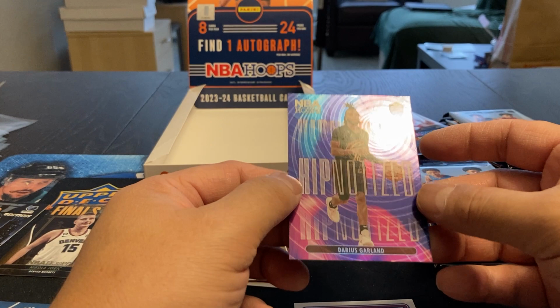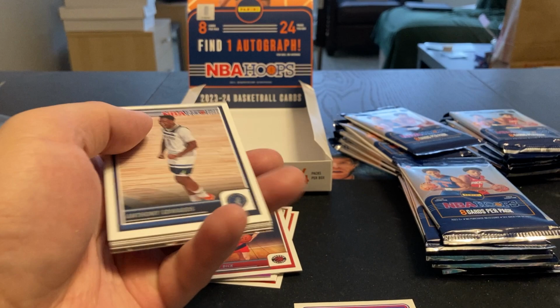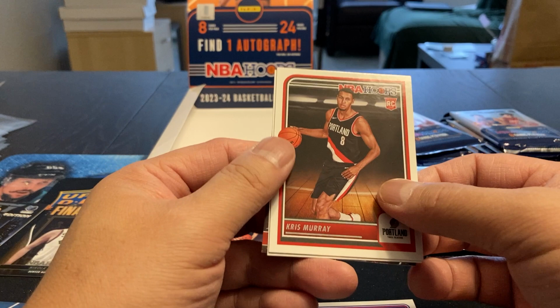See how many inserts there are, probably about 8 to 9 of them, I'm guessing. Yeah, unfortunately in Canada, this is a tough product to find. If you get to the States, it's a lot easier, but yeah, in Canada, they do not ship a ton of basketball up here. Chris Murray, rookie.